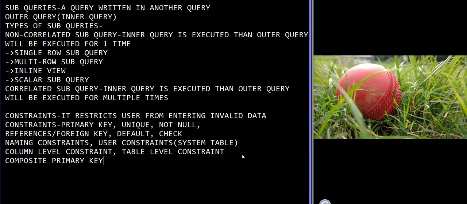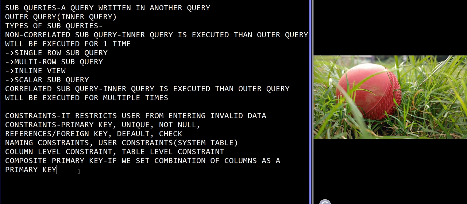Composite primary key means, if we set a combination of columns, or multiple columns, as a primary key, then it is a composite primary key.